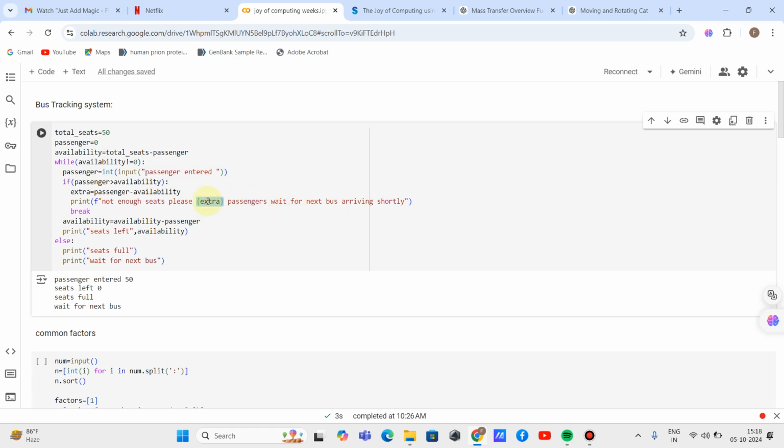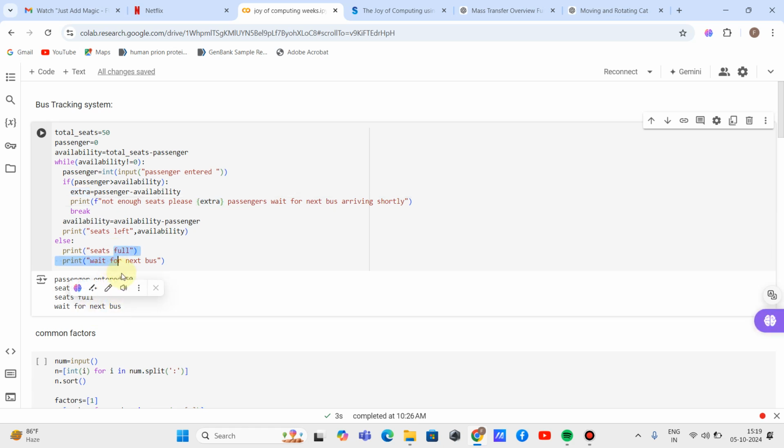I have used the format parameter to display the message, so whatever value this variable holds will come in this message, and the whole while loop will break, the loop will stop running, and whatever is written in the else block will get printed on the output screen, like "left seat 0, full seat, so wait for the next bus".